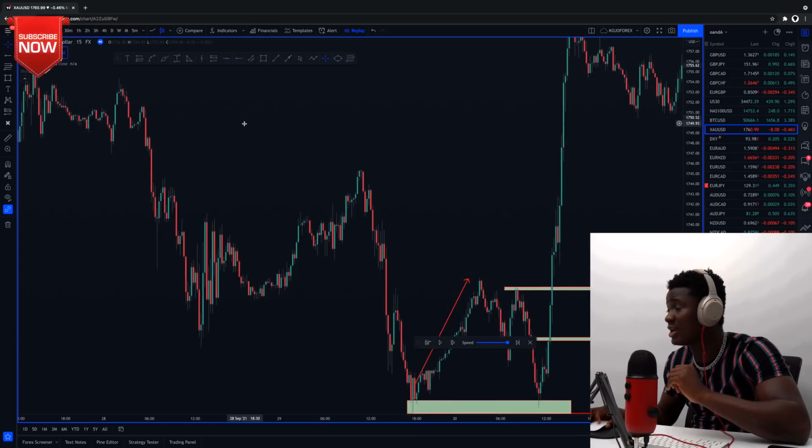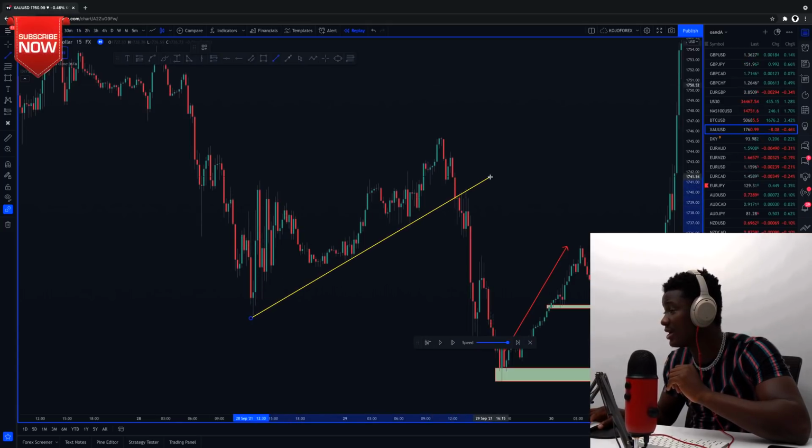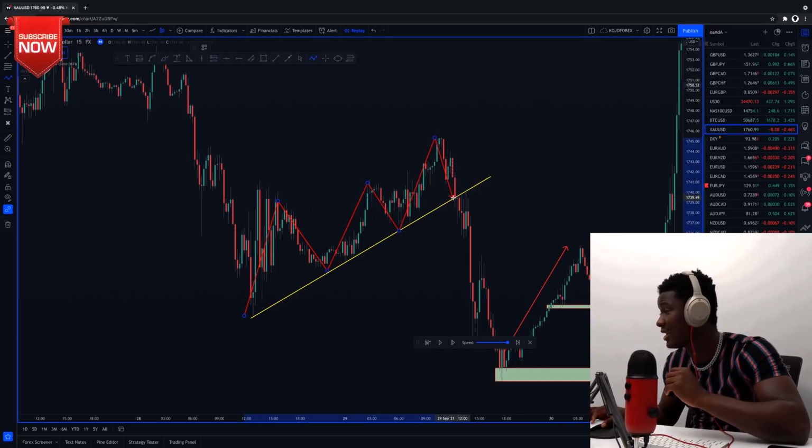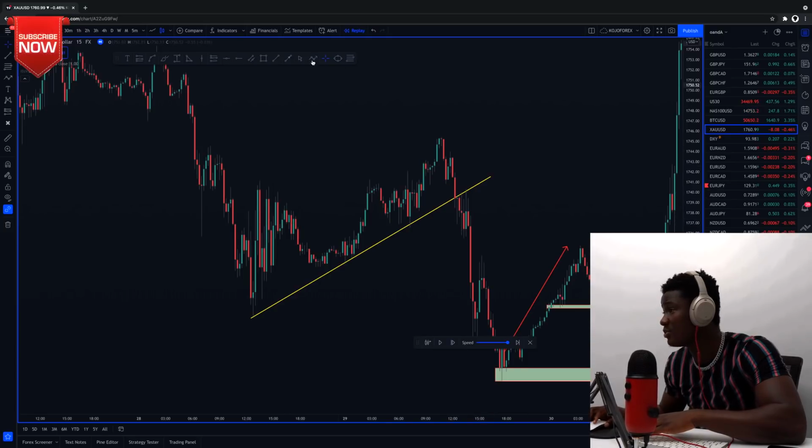So with this trend line breakout setup, what we can clearly see is that if we analyze the way this market is bouncing off on this one, and then we have this line here, the market is making higher lows. It goes up, comes back to tap on the trend line, goes up, comes back to tap on the trend line, goes up, comes back to tap on the trend line, and this time breaks out of the trend line. So the moment we have that candle that closes beneath this range, then we can solidly say that this trend line has been broken.